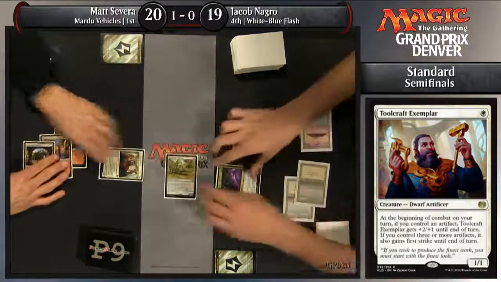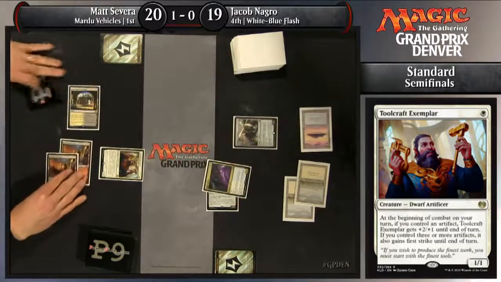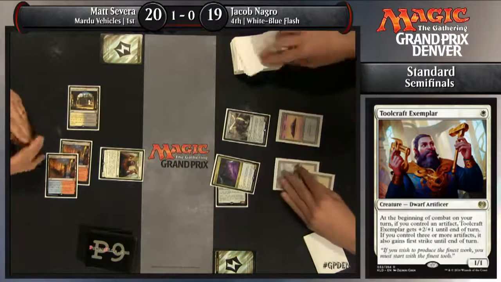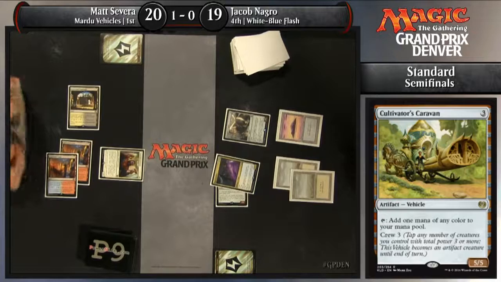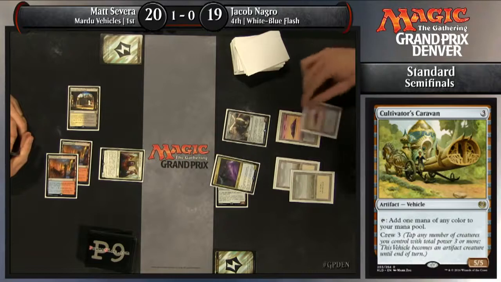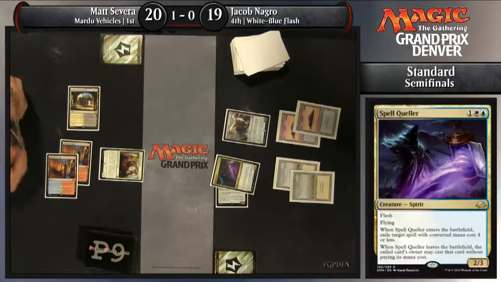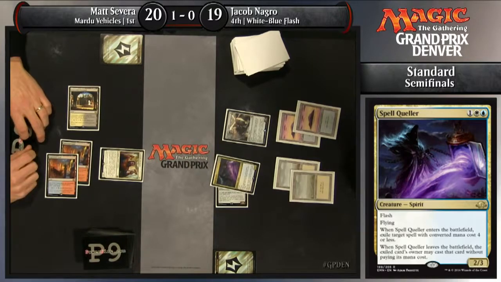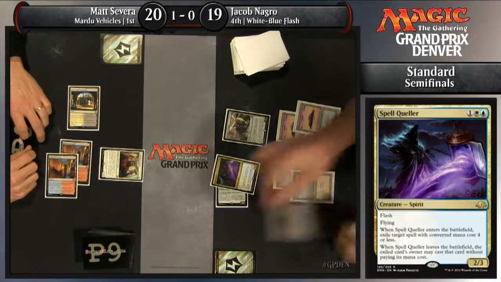Yep, and it was snapped off immediately by Jacob. Oh, he didn't go in the tank on that one. Yeah, definitely not. So Cultivator's Caravan attempts to be cast, Spell Queller gets in the way. And now it's back to Jacob. And that also stops Matt from attacking that turn 2. Yeah, so Matt played his Cultivator's Caravan pre-combat in order to get the Toolcraft Exemplar bonus. The downside is that when he got Spell Quellered, he actually missed out on a point of damage.